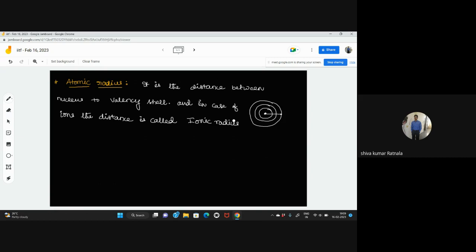Now ions means it can be a cation or an anion, right? Because we have anion and cation also. So how are we going to compare the ionic radii? Before going to that, let me go with how this atomic radius changes in a group and in periods. Let me take group first. Can anyone tell me how atomic radius changes in a group?